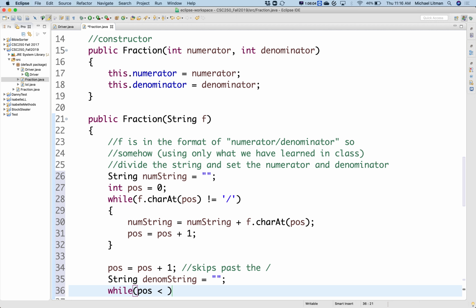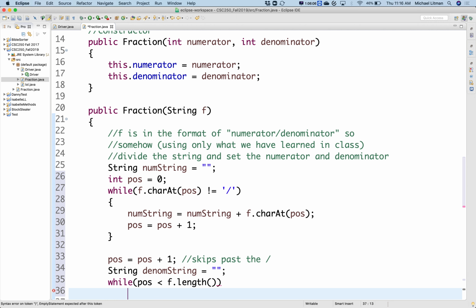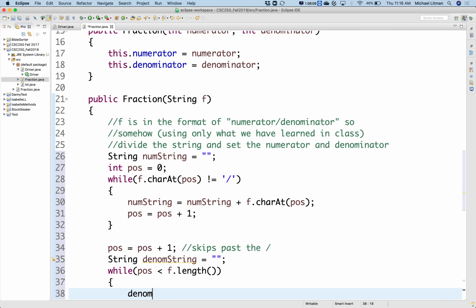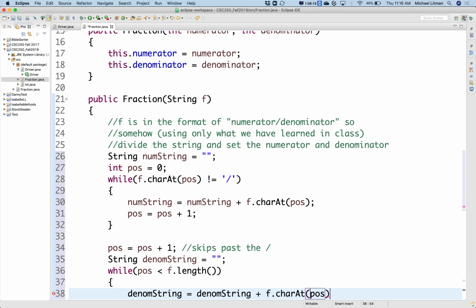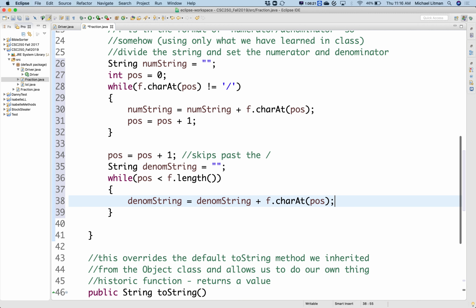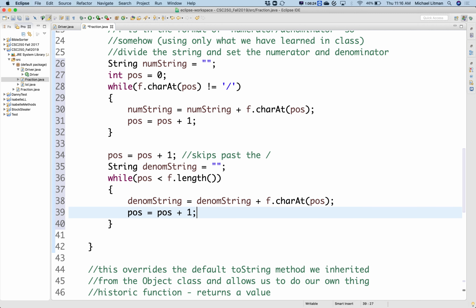While pause is less than f.length, denomString is equal to denomString concatenated with f.charAt(pause). Pause is equal to pause plus 1. All right, so we'll skip past the slash, start a fresh string for a denomString, keep going as long as pause is less than the length of our string f, build up denomString each time with our next character, add 1 to it.